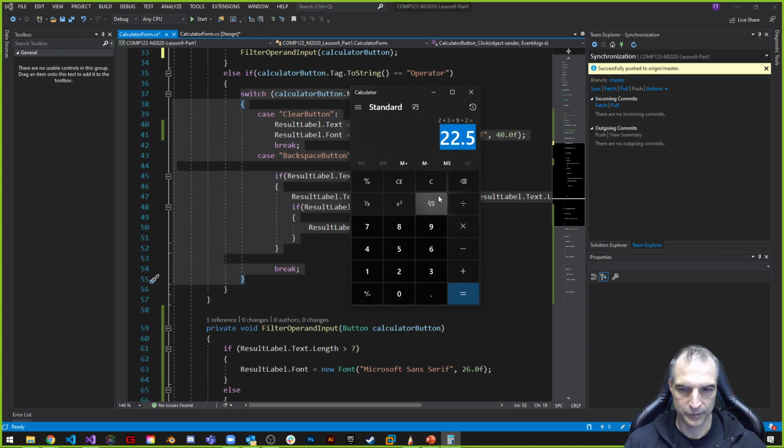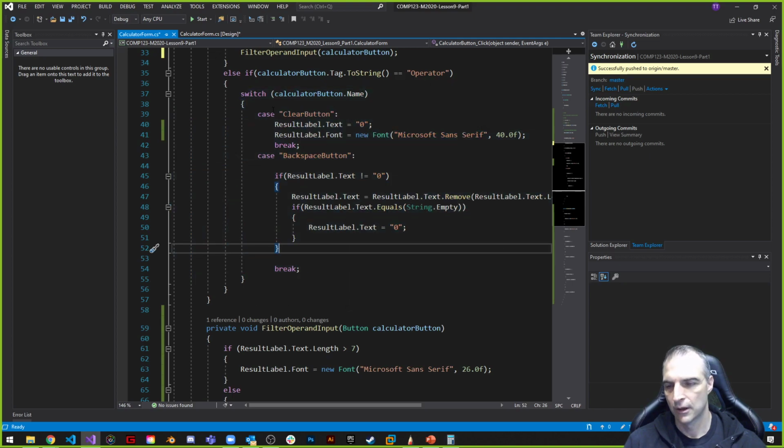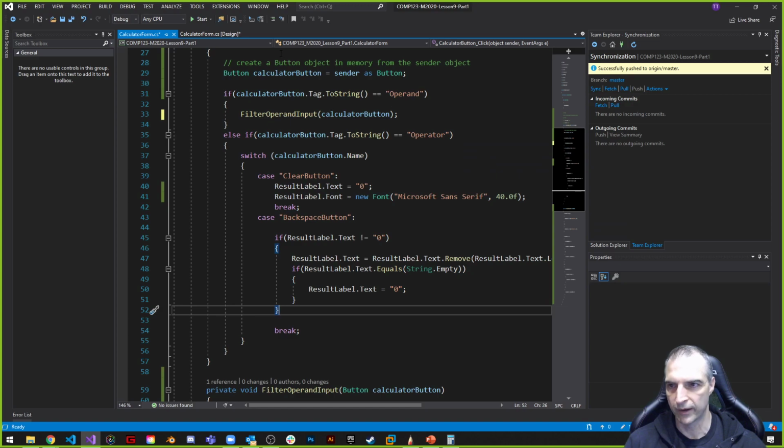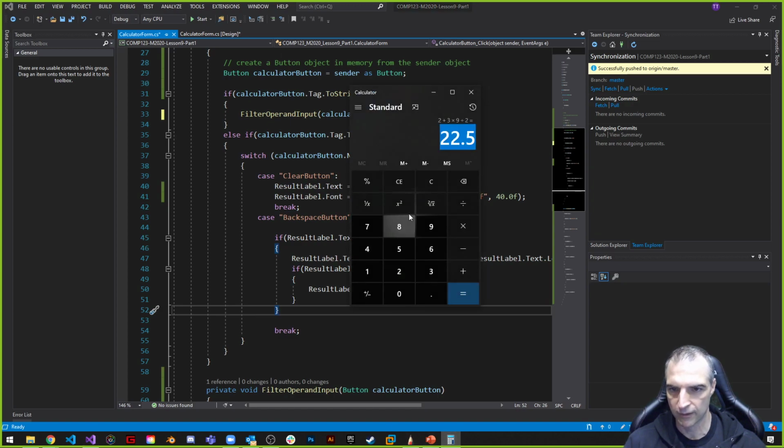I'm bringing this to you because it's something we have to deal with when we start doing our operator. We're going to apply the operator. Apply operator to operand is what this really is. And what if there's no operand? That's another thing. If I have my calculator, and let's say I have a 0, and then I just press plus, plus, plus, or minus, minus, minus, what do these do?